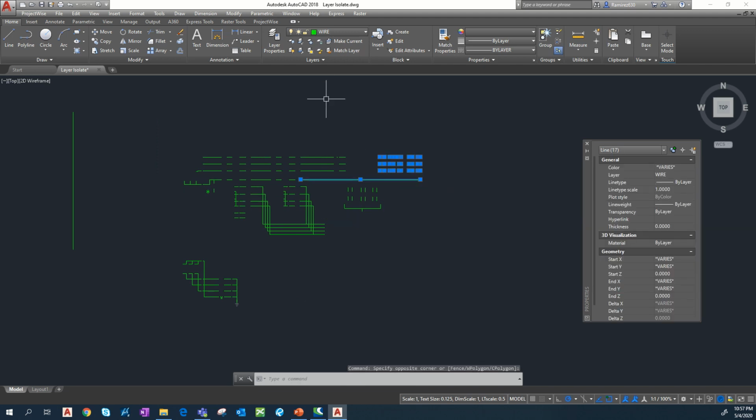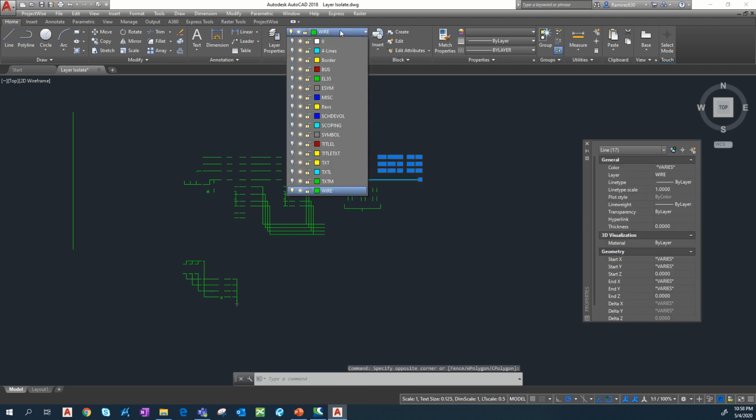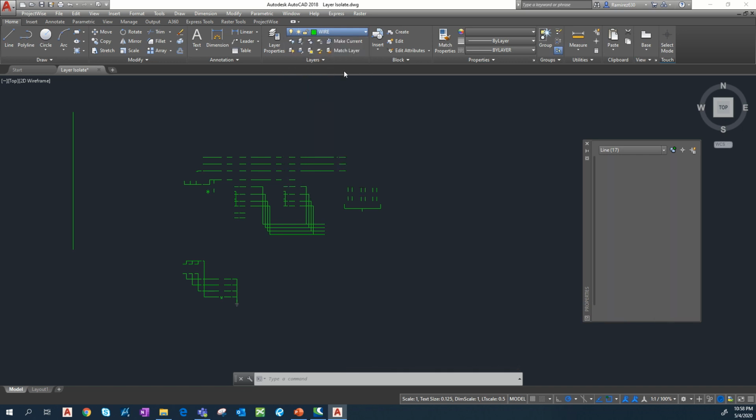Let's say I want to change this over to another one. Just keep going until everything has gone to the right layer that you want it to.